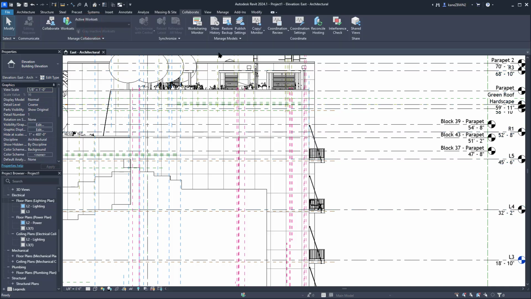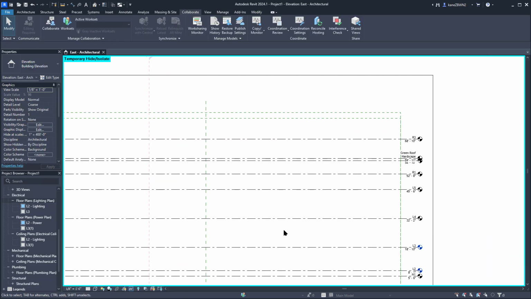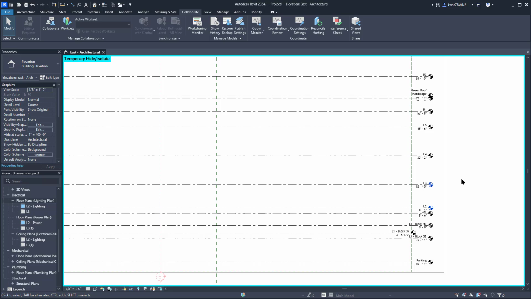And we can see the new levels by selecting the linked model and hiding it. You might notice the L2 and L3 levels we had are now gone. Because the architectural model has levels with those names, rather than create duplicates, it's just moved our existing levels to match. If you don't like that, you can change that in the settings for the copy monitor command. One last thing to note, besides just saving you time, another benefit to using this method is that if any of the levels in the architectural model change later, this model will pick up on those changes and alert you to it.